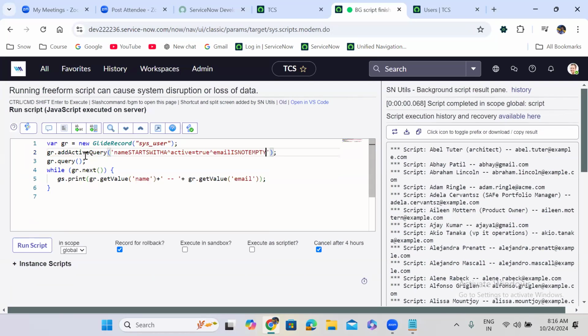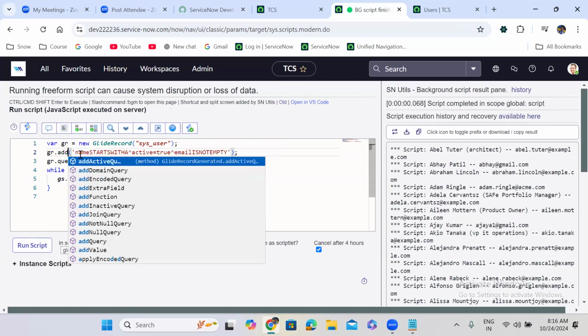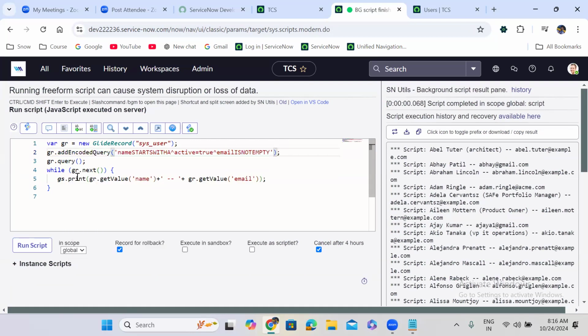Instead of writing addQuery, write addEncodedQuery. It also does the same thing. Instead of writing three conditions, you can use one encoded query. Clear, right?